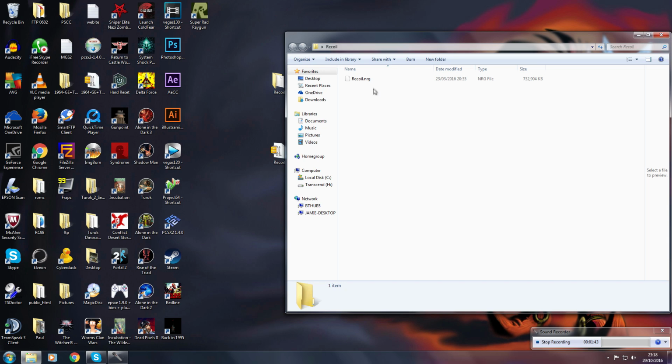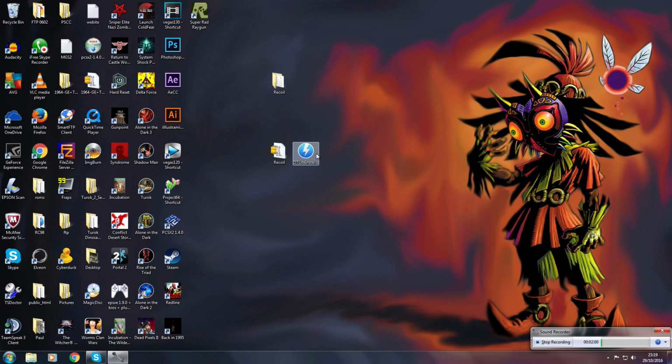And as a file it's pretty useless, you can't do anything with it, you can't click on it. So what we have to do is mount it. We're going to mount it virtually. Now if you know how to do this, then you can pretty much skip this part of the tutorial and just go right ahead and do it. This is for the benefit of the people who have never mounted a file before.